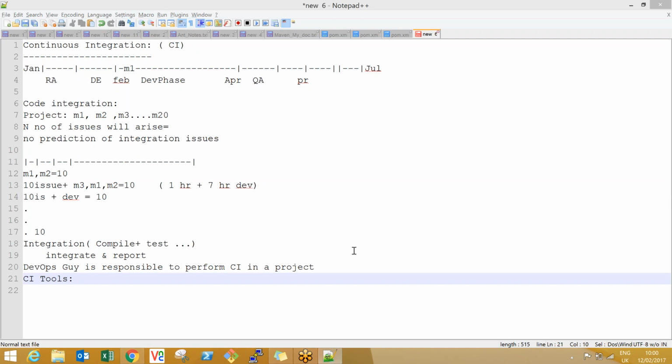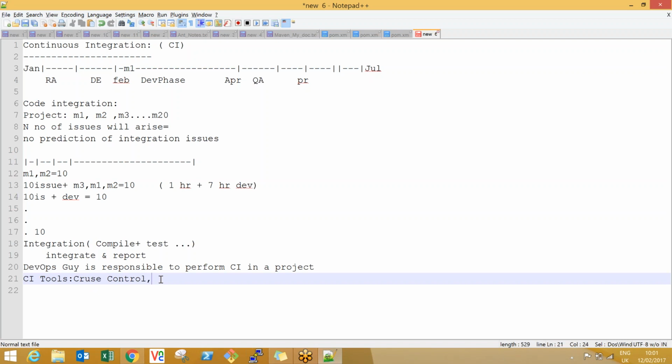Yeah, okay, thanks. So, even when I started my career, they were using a tool called CruiseControl. It was not that famous a tool in those days, maybe 2005, 2006. But still, there was no other tool for continuous integration, so only CruiseControl used to be there. It's not a very UI-friendly tool, but it does your job: integrating and reporting. That's it.